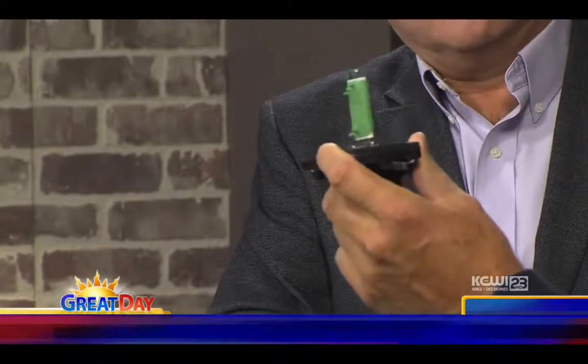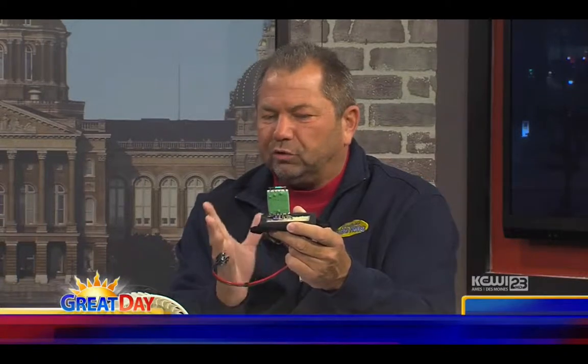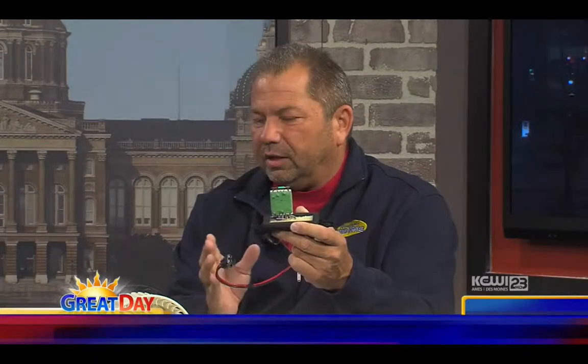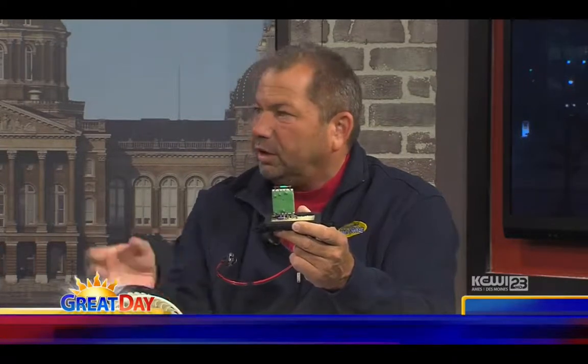And what this is, basically, is an electronic resistor, and so the computer or the switch in the car tells this component which speed you want, and then it in turn directs the right amount of voltage to the fan to run it at the proper speed. And that's probably buried 3 feet behind the dash somewhere. Not 3 feet, but at least 2. And this is even a little further past that. Oh, man. Yeah, not in convenient spots.